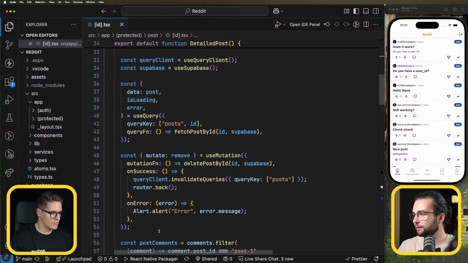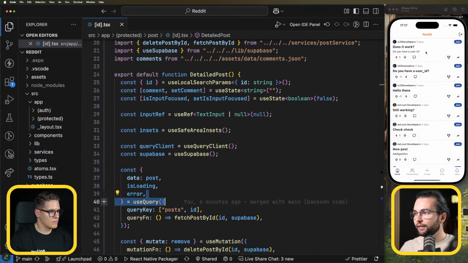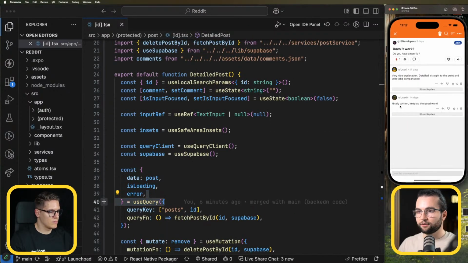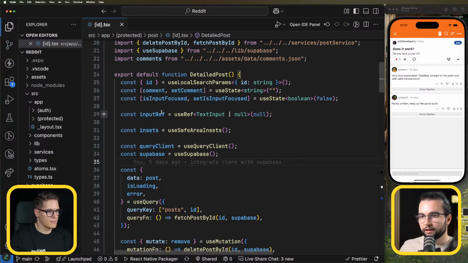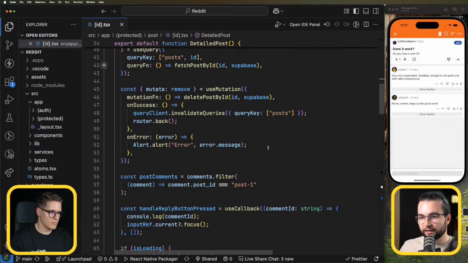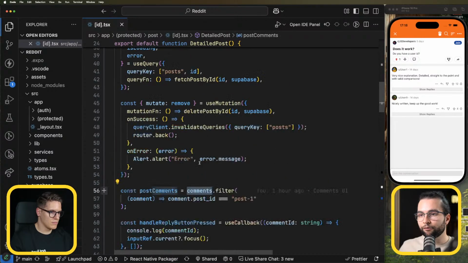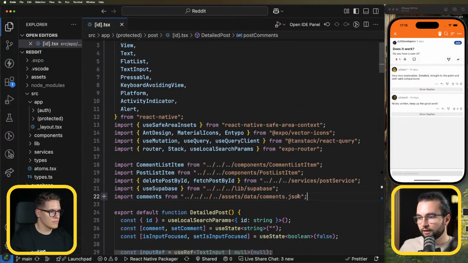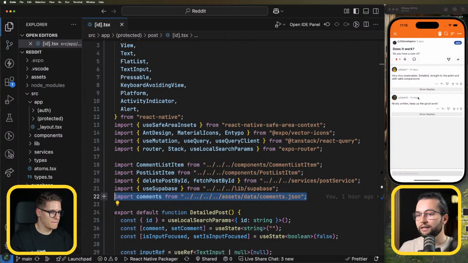Okay, so I think we're ready to go ahead. Now that we have the comment list here, we are still using, if we check the post comments, dummy data. Let's go ahead and implement the backend of the comments and fetch the comments from the database.